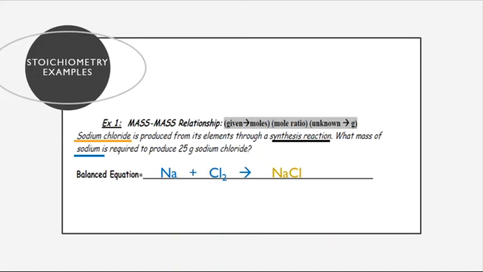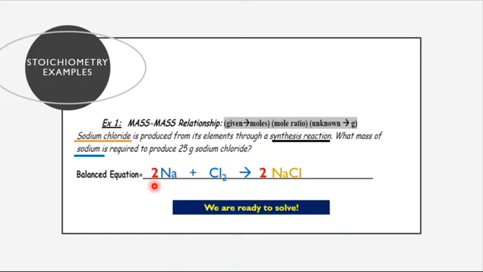All right, so hopefully you came up with this reaction. Remember, chlorine is a diatomic molecule, so remember to put that 2 in there as your subscript. And now the only thing that's left is to balance the equation. So take a moment, pause the video if you need to, and plug in your coefficients. All right, so you can see that the chlorines are imbalanced, so we're going to put a 2 there as our coefficient on the product side and follow that up with another 2 on the reactant side in front of the sodium. Now that we've got our balanced equation, we are ready to solve.